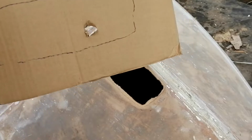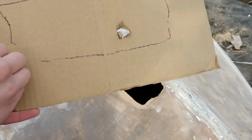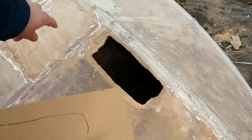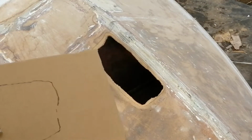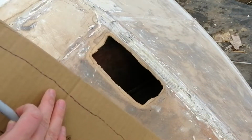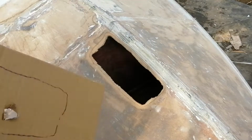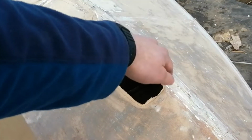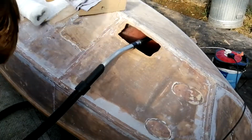Now I've got this. And I know I can only push it this far this way. I literally only have this much because, you can't really see, but in here there's a bulkhead just there, so I can't push it any further that way. And then I can push the fiberglass that much this way before it starts heading back down this way. I don't know if this makes sense at all, but you'll understand it in a bit.